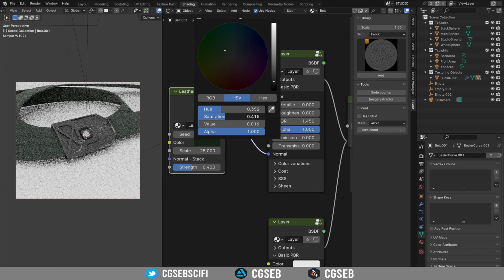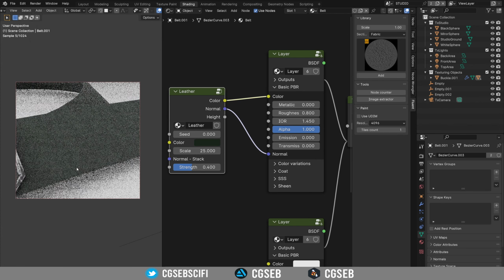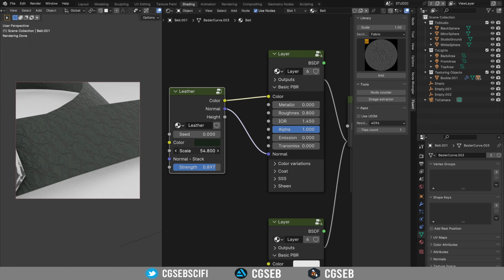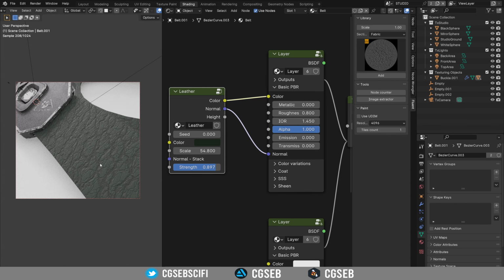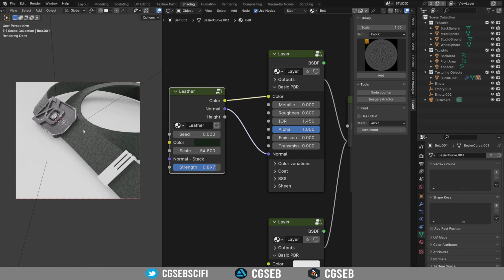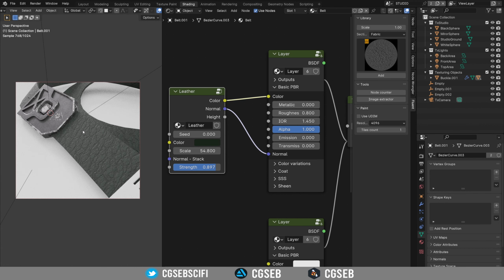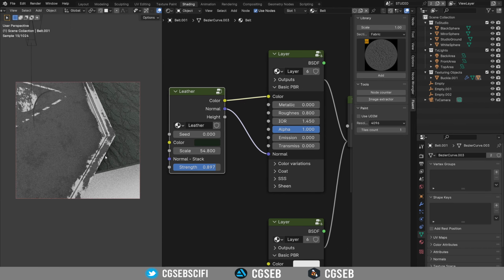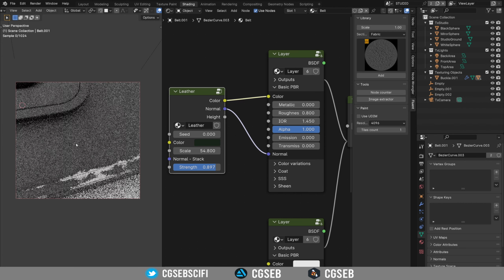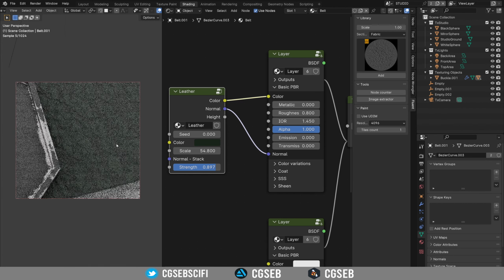probably a little bit too saturated, but I would like a green leather. So increase a bit strength. Of course, I'm going to change a bit this, and this is for the basic of the color. So it's time for the damages. For the damages, I would like to copy what we did a bit with the first damages we added here.